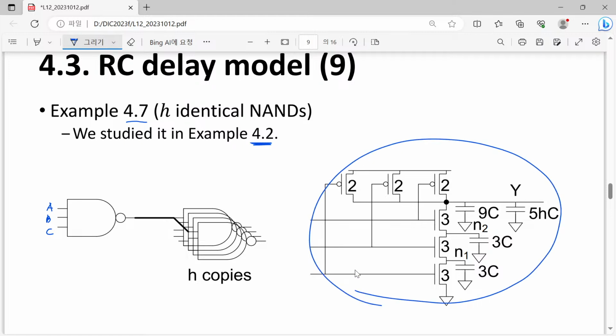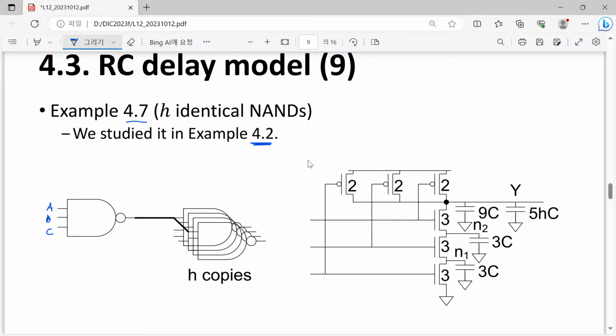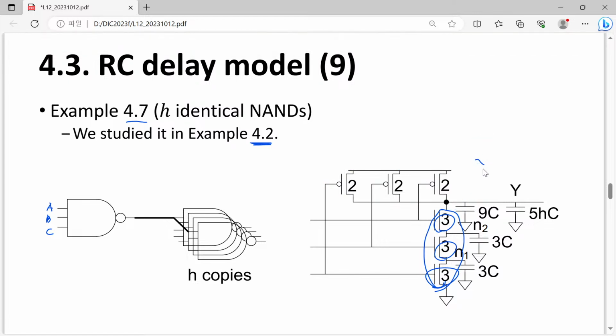Why do we have these seemingly not so obvious values? These are obtained to give us the worst-case resistance of R. Also, these are obtained to give us the effective resistance of R. Everybody remember this, the reason why we have to have this ratio. Of course, once again, we can use it in this way.